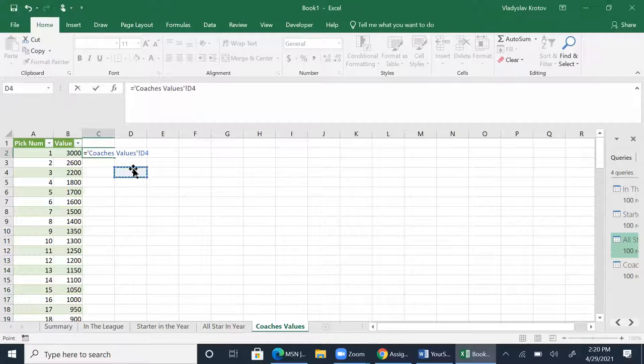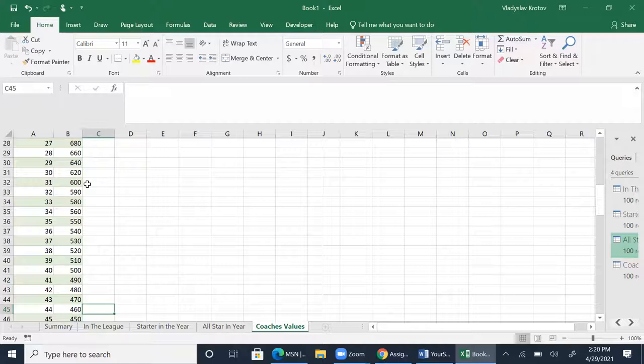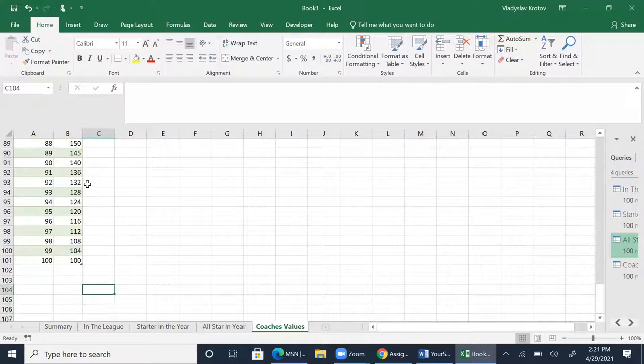Okay, so we're gonna do a couple of things. The first thing that we will do, we'll convert a coach's values into some kind of relative unit that we can use to compare it to our model. What we're gonna do, we're gonna convert each value into a percentage where the total possible value of points will be 100%. So the first thing we'll do, we'll compute the total sum of points in that Coach Smith scoring model. So we're gonna use the sum function.